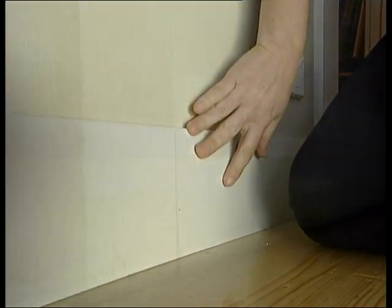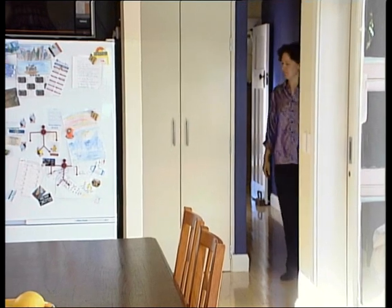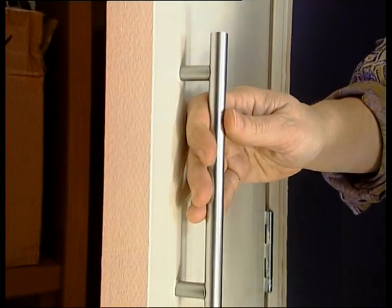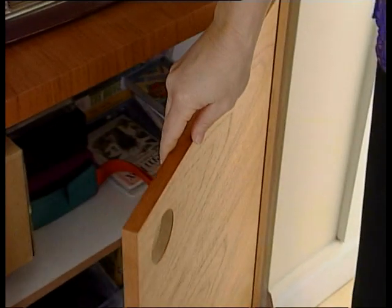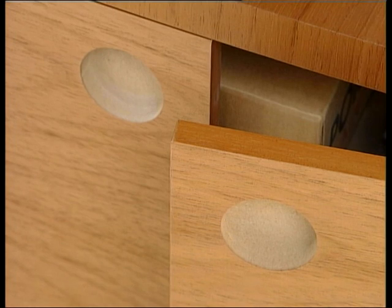All the architraves and skirting boards in this new part of the house are MDF, with a profile that matches the old part of the house exactly. It was cheaper than using real timber, but we get exactly the same look once it's painted. MDF was used for the cupboard doors — it's solid, 35mm thick. These doors are 2.7m high, so they had to be strong; a hollow core door would not have withstood that height. This cabinet was made from timber veneer onto a base of MDF, because we wanted a very fine edge and it's the most stable product in this application.